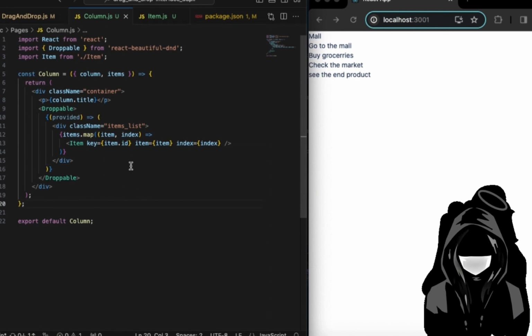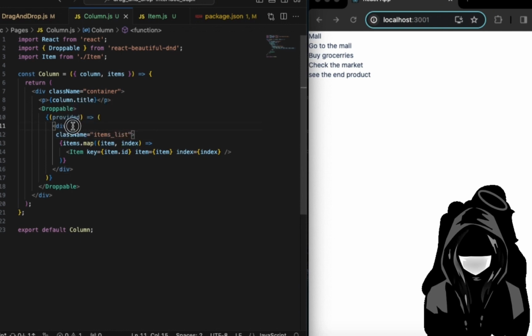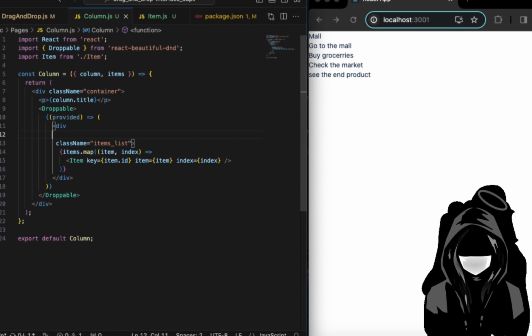So we need to add some properties of the provided to this div. So let's first add the ref.